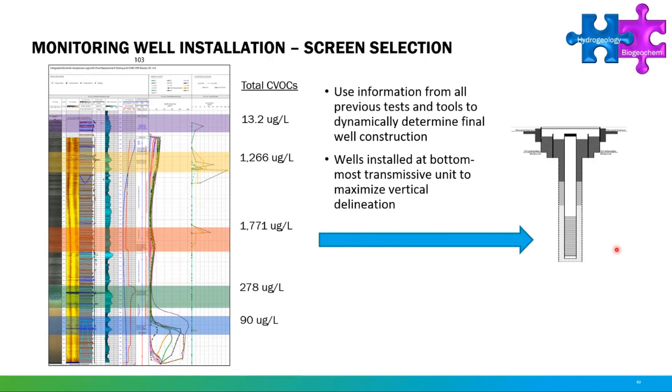So we look at all that context, and again, we get together, talk about it over conference calls, and make decisions on where to install the screens. And a question that often comes up is, do you need to install screens or do you keep an open borehole? I think that's very site specific.